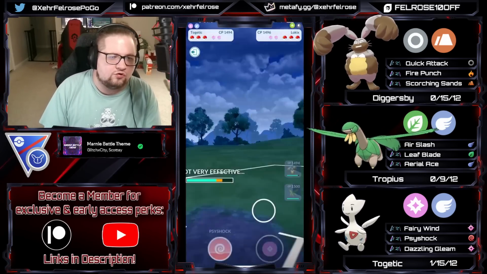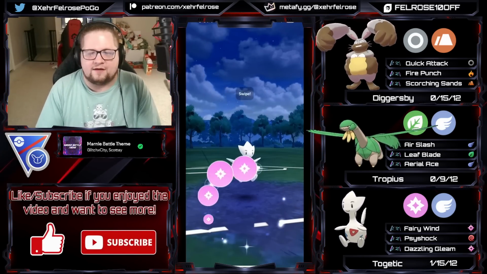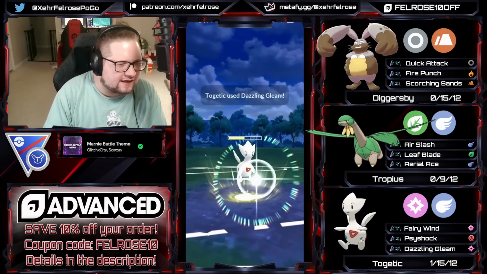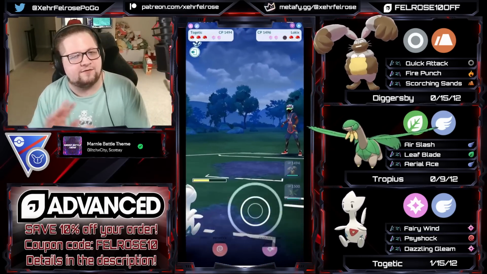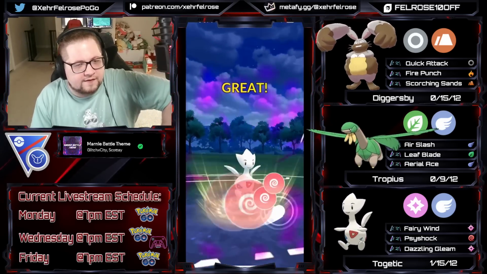Lickitung is a really cool Pokemon, but we're just going to go ahead and load up a bunch of energy, go for the Gleam. I thought about no bubbling this completely, and then I was like, I should probably put a Nice on it just in case, but that isn't going to get me any farm. It does way too much damage. So now I can go into Togetic here, or go for the Psyshock with Togetic.